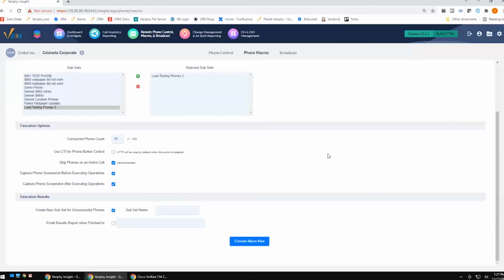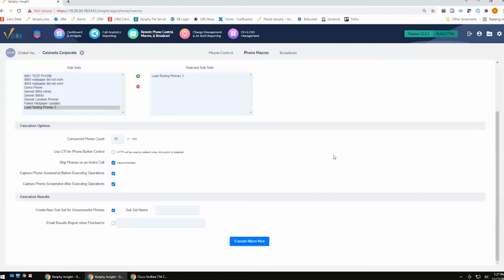Now, the clincher here is, that's great. I ran the macro. It said it worked. Everything was great. So how do I validate that it worked? How do I know what it did? And this doesn't have to be just load testing. You may have a new route group set up, and you need to make sure that it's routing properly after 10 people are on hold. It's going to go over to a secondary hunt group. And maybe if they sit on hold for 30 minutes in that one, it's going to disconnect the call, or it's going to roll down to a different group. Maybe you're testing something like that. This will do that same exact thing. I'm just going to change the phone number to my route group.